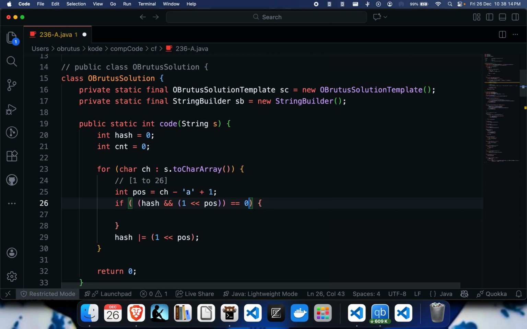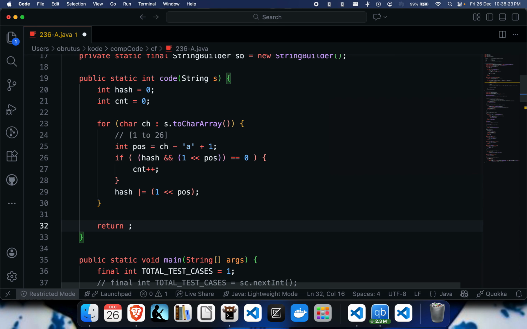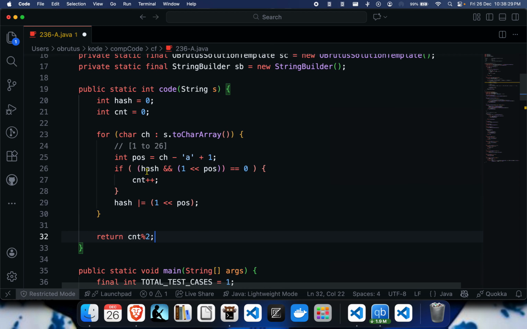I want this to be 0, and if that happens, that means it's freshly visited. Then I will do cnt++, and ultimately I will do cnt mod 2. Cool. So far so good.